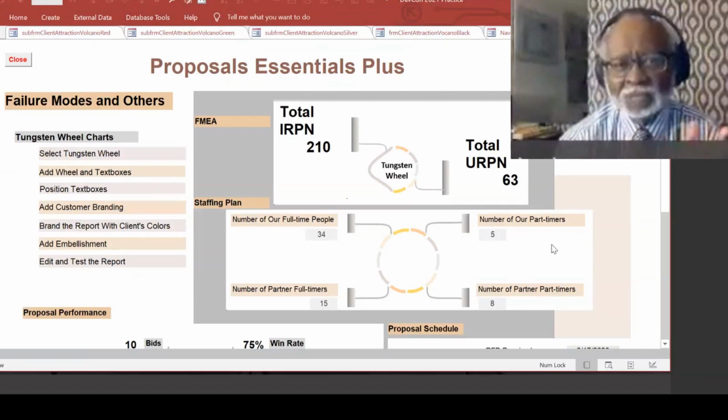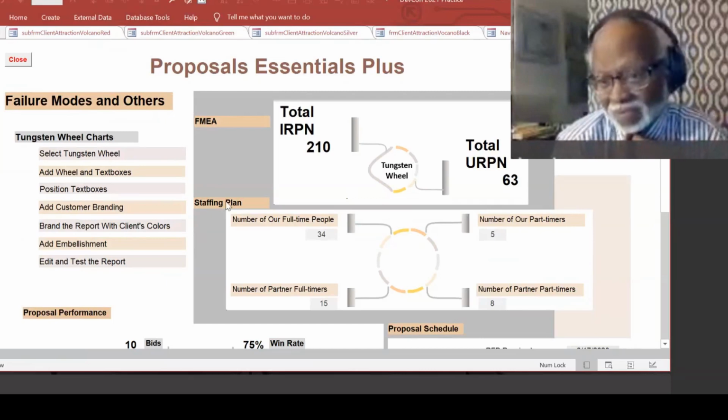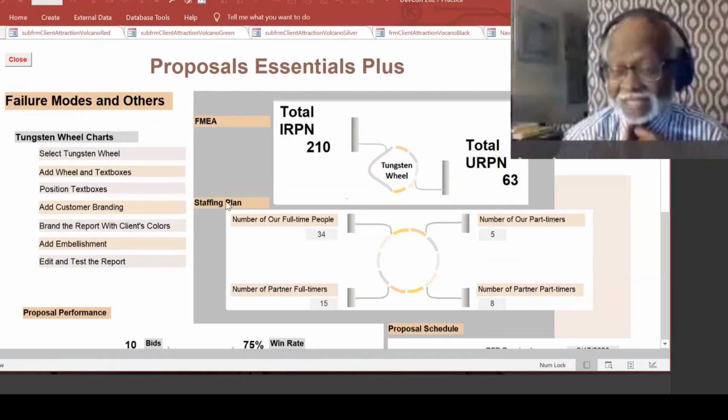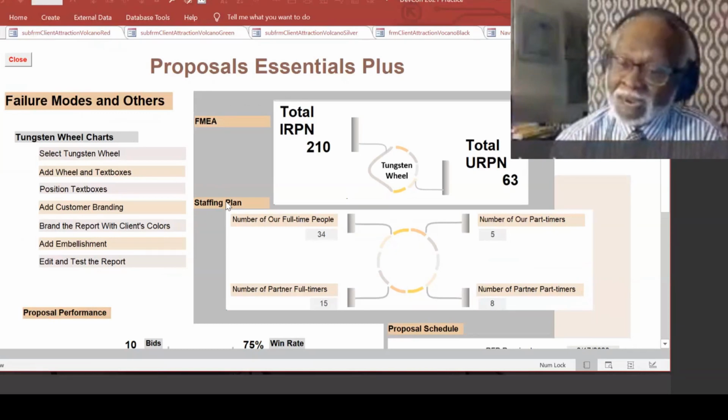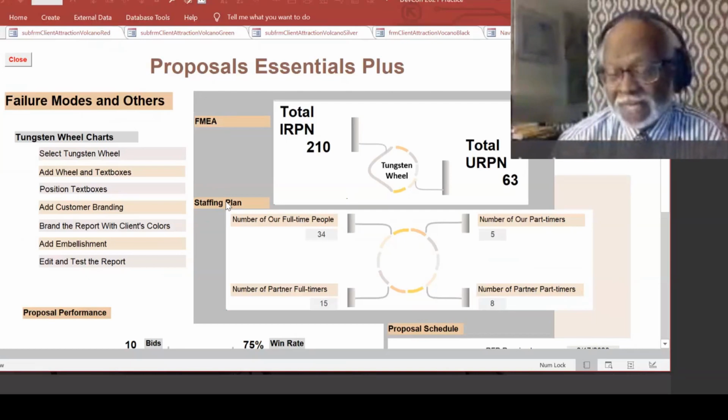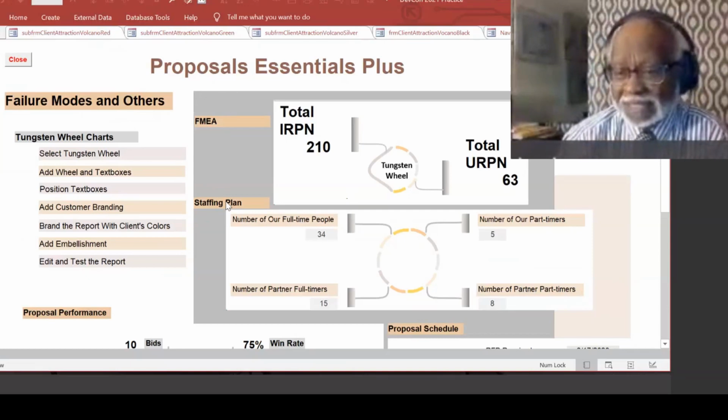I call it the salmon color here for behind failure modes, and then the grays. Those are the only colors that I really like to see when I open my database up. If I was selling this application to IBM, I would use blues and whites to brand it for IBM. And that's another way for you guys who are really professional developers to make more money, because you've got to charge your customer for that. Or you just have a standard set of forms and reports, and you sell it to everyone.